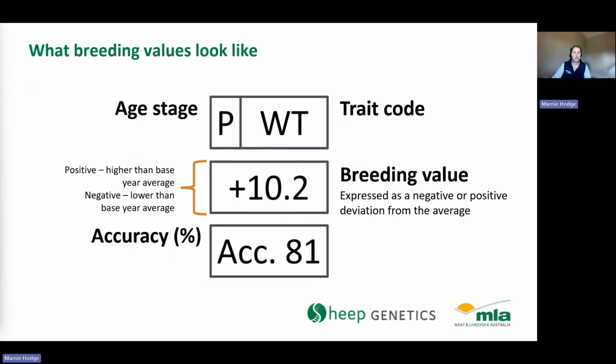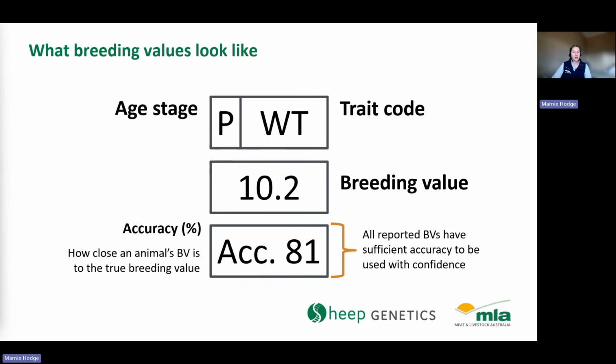So we report breeding values sometimes as positives, sometimes as negatives. And we'll get to understanding which is better a little bit later when we talk about percentile bands. But the key thing to think about is that we do have positive and negative breeding values. It's just the direction of that breeding value from the average. So it's always really important to consider the direction that that breeding value should be going in, essentially.